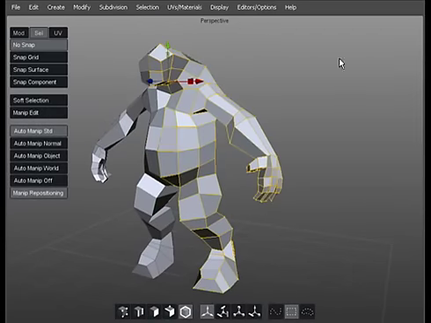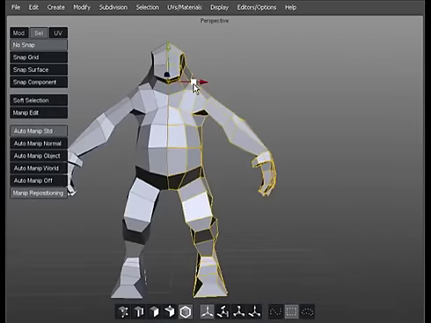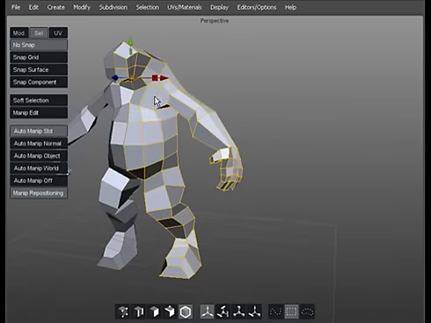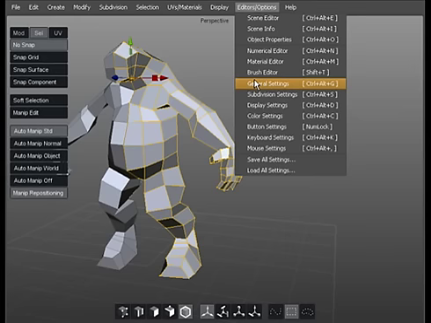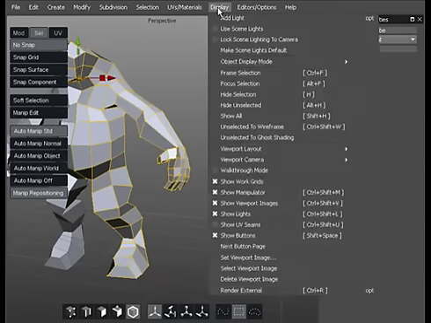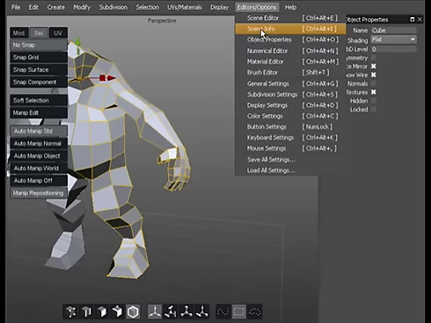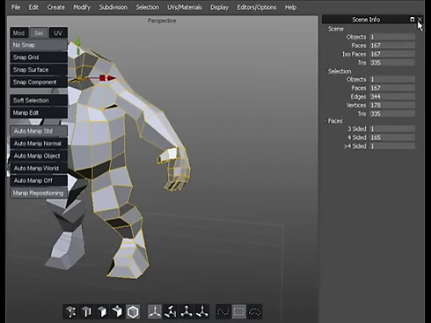So if we go to keyboard F, and that's giving us object mode, and we're just working on half the true half of the object, not the instance side here. So this is going to give us some details now about this half of the object. So if we go to Editors Options and just come down here to Object, got the wrong one, Scene Info.